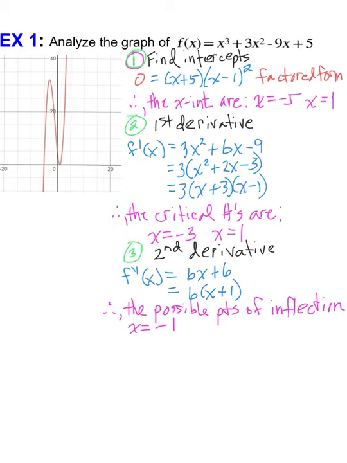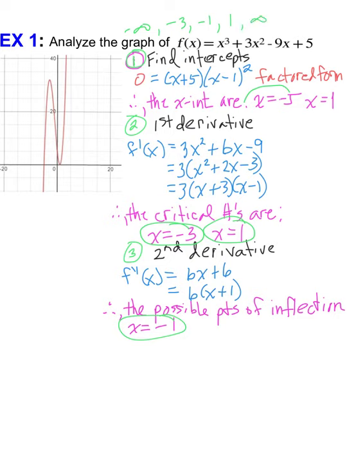So based upon this, I'm going to create intervals. So I need to create my x intervals. I'm going to take that whole x-axis from -infinity to +infinity and break it into parts. So how do I determine what parts to break it into? I don't want my x-intercepts. I want my critical numbers, and this one. So I've got the values of -3, 1, and -1. And so I want to put those in order from smallest to largest. So my smallest is -3, then comes -1, and then comes positive 1. So I'm going to go from negative infinity all the way to positive infinity.